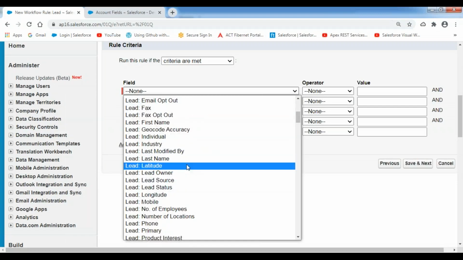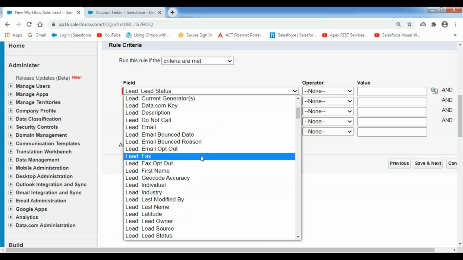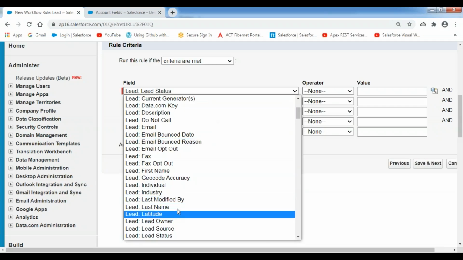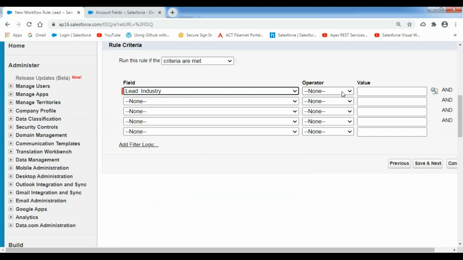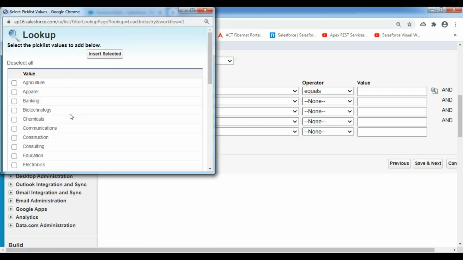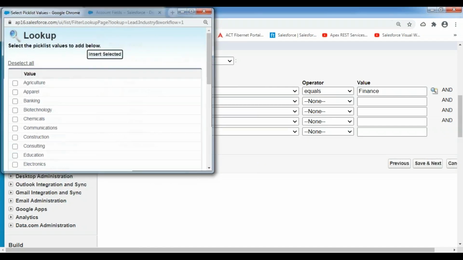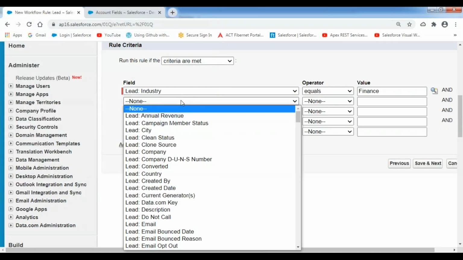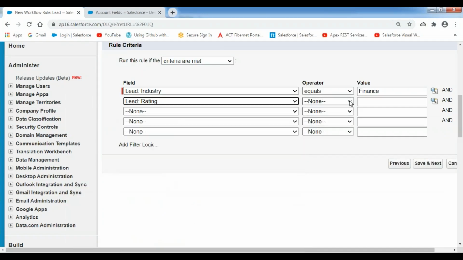If the lead record's industry value is equal to finance, and if the lead record's rating value is equal to hot.